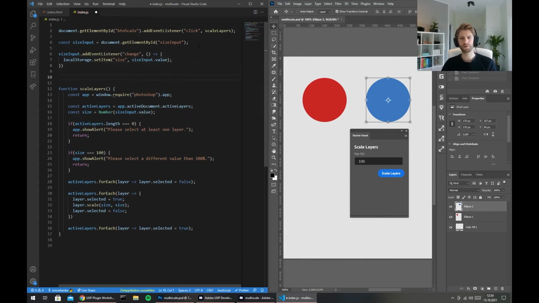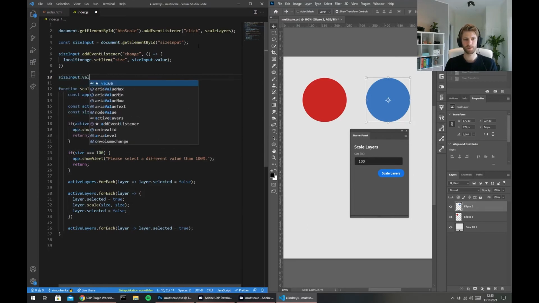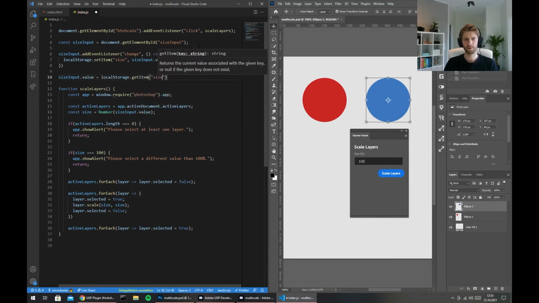and of course we do not only want to write the value, we also want to read it on every plugin start. So we will set the value of this input to localStorage.getItem, and now we can use the same key we set before to read out the value.